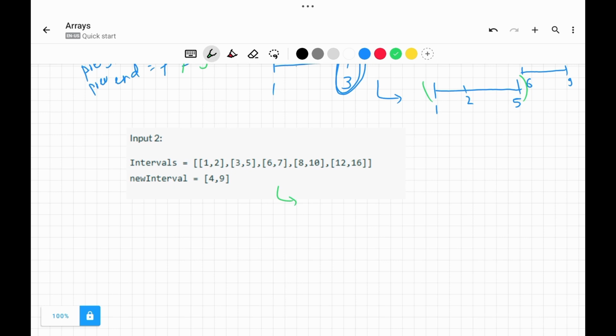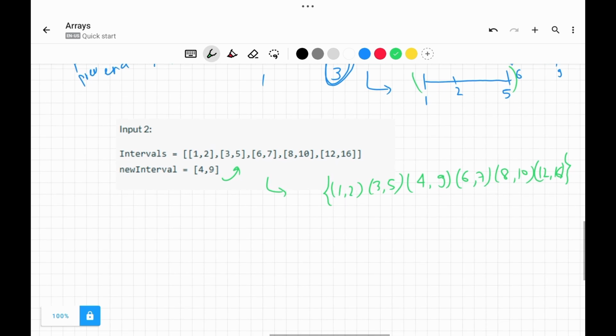So we'll follow the same thing over here as well. This was the interval, and if I insert it here and sort it, I'll get something like 1 2, then 3 5, then 4 9, then 6 7, 8 10, and 12 16.